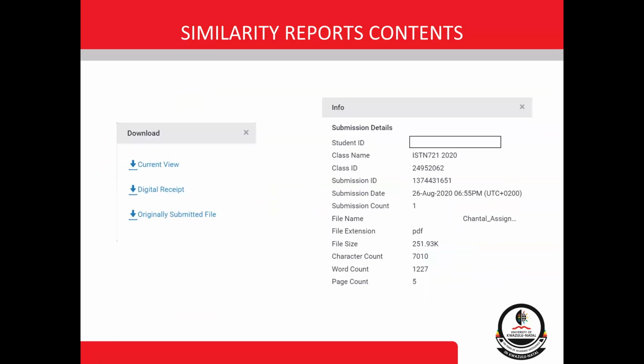Okay, so when your lecturer wants your assignment, what they ask you to do is that you'll submit the assignment to them, and they'll ask you to submit the digital receipt. You'll download the digital receipt, and you can attach it to your assignment and send it to your lecturer. They want to see what the percentage is. All right. But in the Moodle platform, you don't really need to work like this, but some lecturers still work this way.